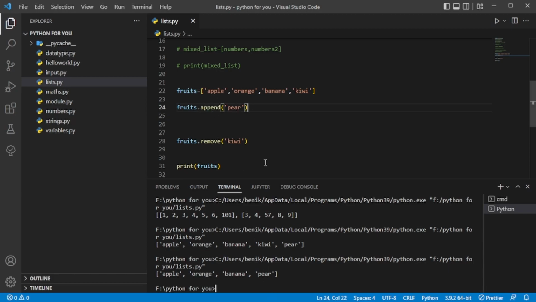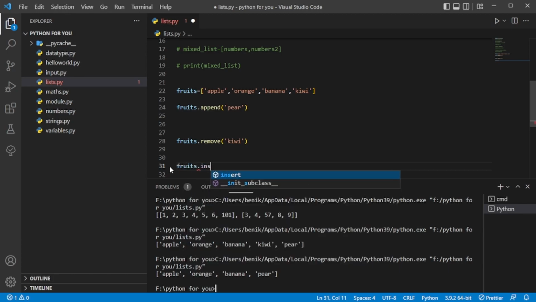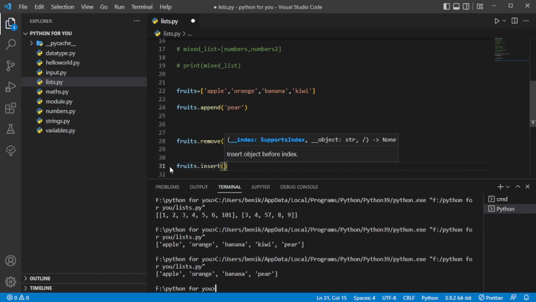We can also insert an item in a given position. So if you want to add an item in a given position or an index, let's say this is index 0, index 1, you want a different fruit to be inside of this location, we can actually use a method that comes with list, which is fruits dot insert. The first value is the index in which you want to change. Index number 1. So we're going to type in 1, and then we're going to type in the value that we want inside of that section. Now we want to re-add kiwi, but we're going to re-add kiwi inside of this index right here.